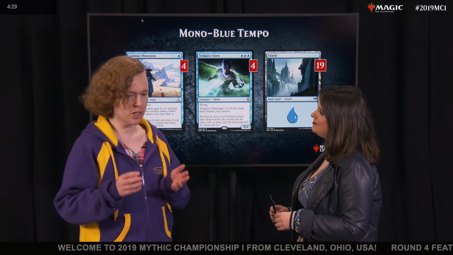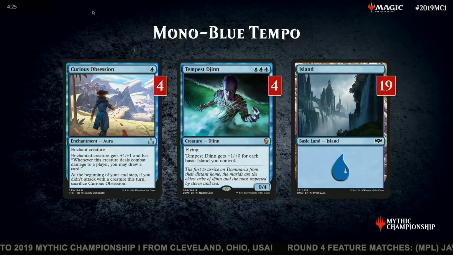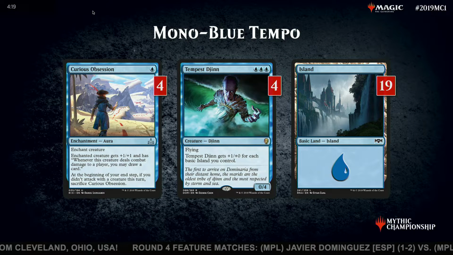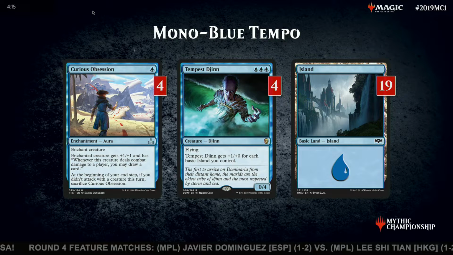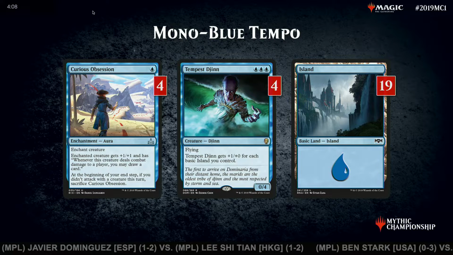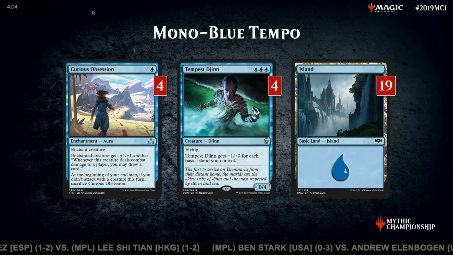So Curious Obsession and Tempest Djinn are two of probably the 4 or so best cards in the deck, the reason to play the deck. Curious Obsession lets you run away with games in a way no other card can. You can go 1-drop, Curious Obsession, hit you, draw a card, hit you, draw a card, all the while drawing into counterspells to stop your opponent developing their board or dealing with your creature, protection spells to protect your creature, Trickster just to slow them down, whilst you keep gaining so much advantage.